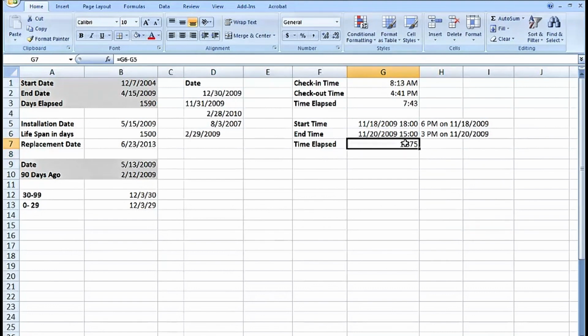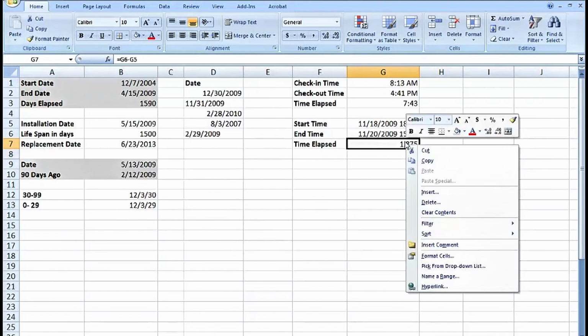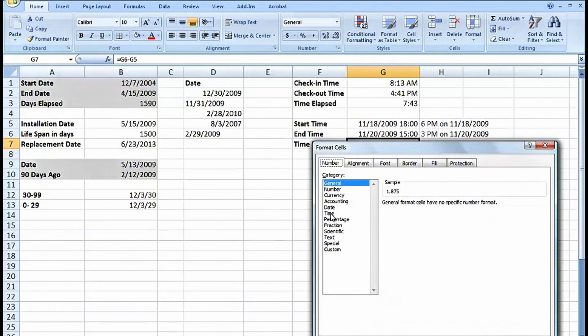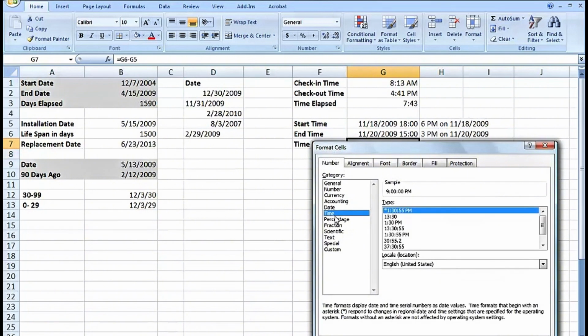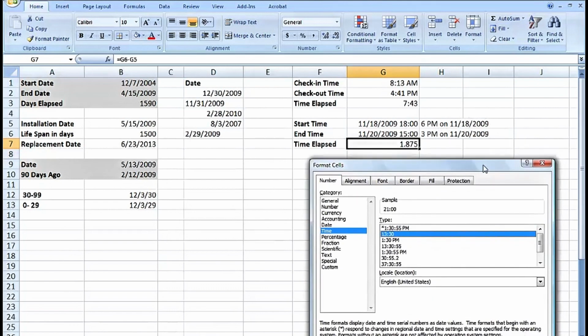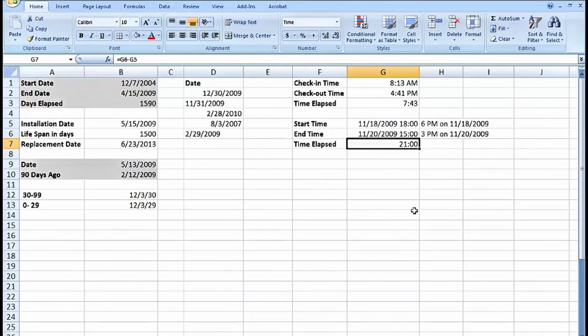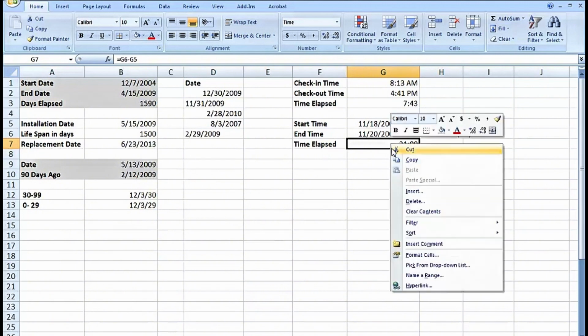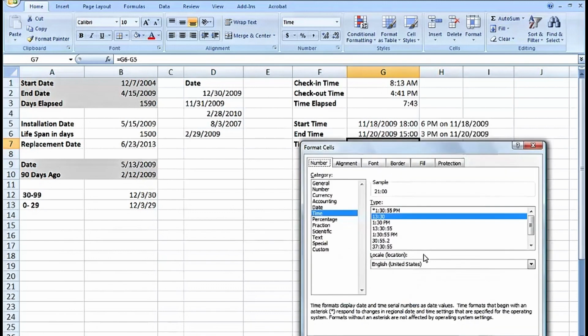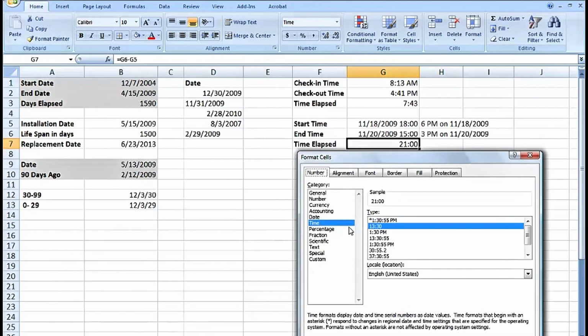So immediately, let's jump right into format cells. And of course, we would want to display this as a time. And this would be the choice to make. We don't want to see AM, PM here because we're subtracting times. And yet, that's not right either. So what's going on here? From time to time, when you're dealing with time math, either addition or subtraction, you need to go to a special format. And unfortunately, Excel doesn't tell you what to do here in the time category in the list of examples here. The one with the 37 is the one that we need to use, though.